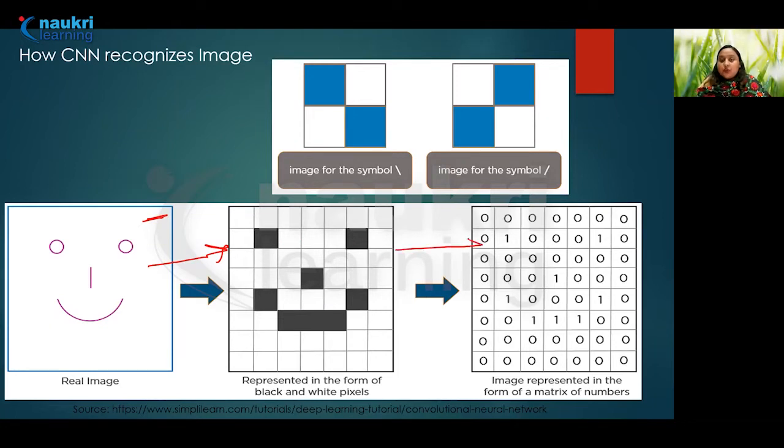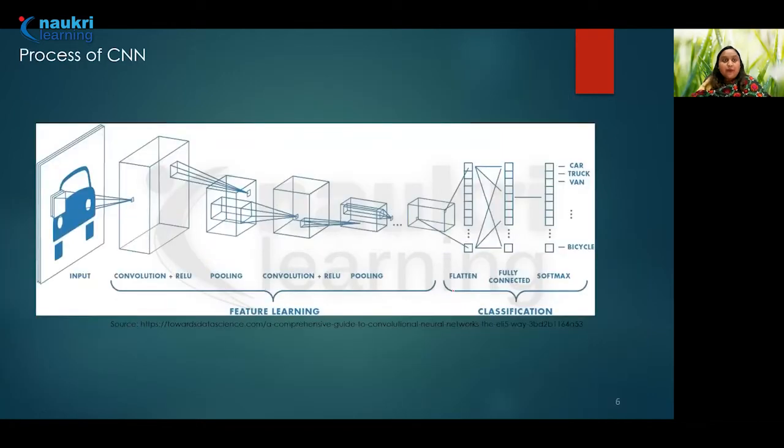When it is transformed to the pixel values, we see the values of 1 wherever the black was prominent. So from here, we can see how an image can be represented in the form of black and white pixels, and finally in the form of a matrix with integer values. So this is how any CNN will recognize an image.